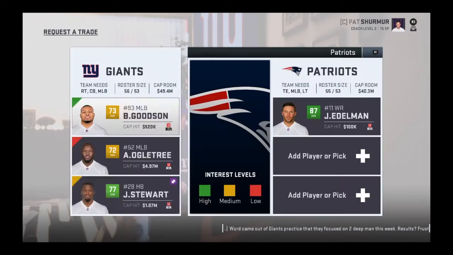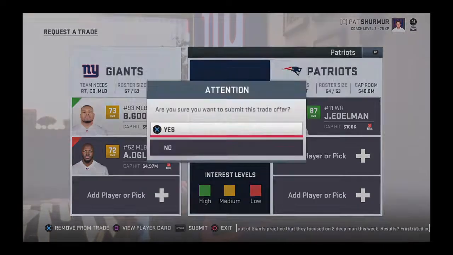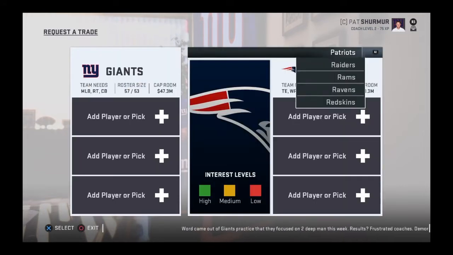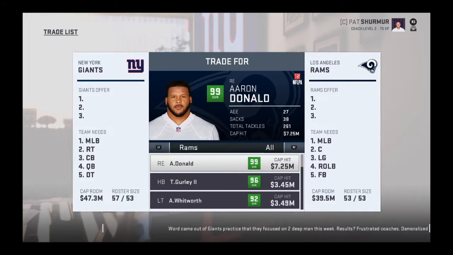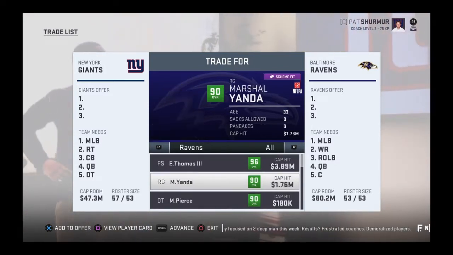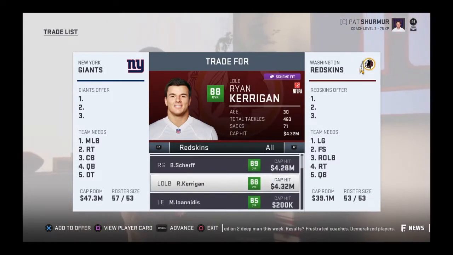Let's try to get Julian Edelman. I don't think it's going to be hard at all because, like I said, he's old. Yeah, boom. So we'll get him. And let's see what other teams, because we're closing in on 6 minutes right now. Earl Thomas, obviously, with the Ravens. Not going to go after him.